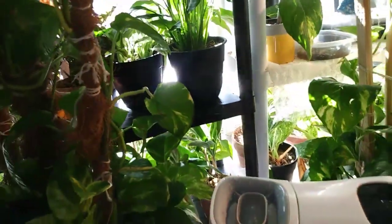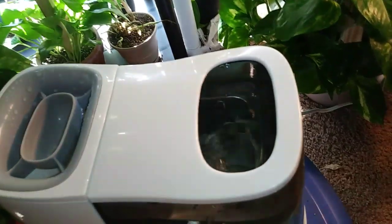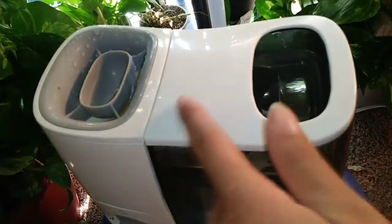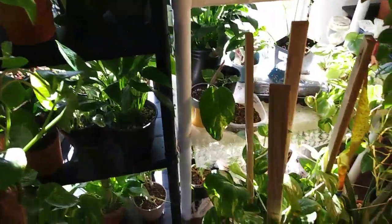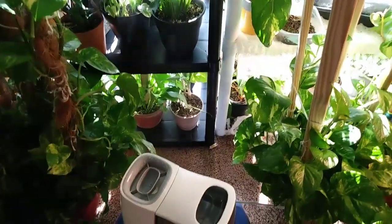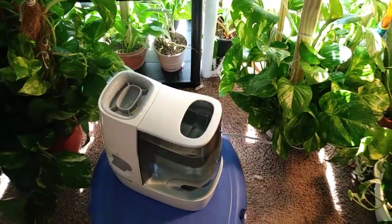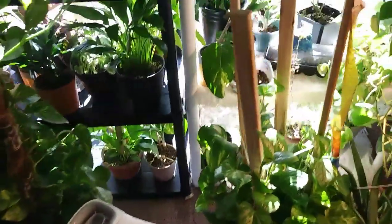Okay, so as we're going to that shelf, you guys see I have become a more mature plant mommy. That's what I like to say. So I invested in a humidifier for my babies, for actually the family too. And this has been helping us definitely with breathing and soothing us for the winter time. And hopefully you can see the steam coming. This is a heated one, and I really got it on sale. Hopefully it's been doing really good for my plant babies.